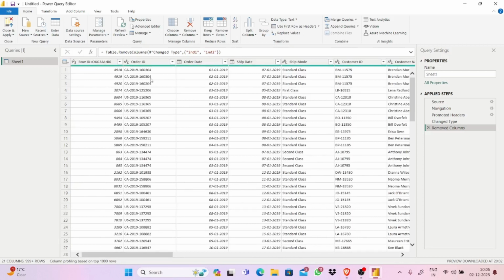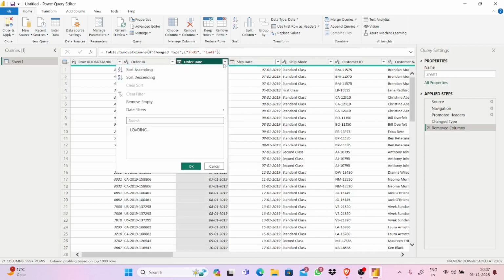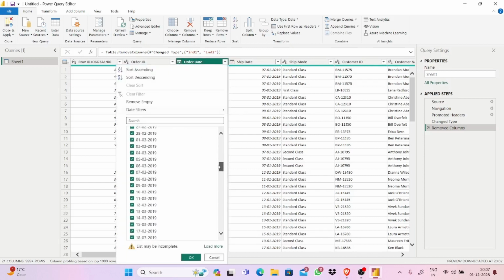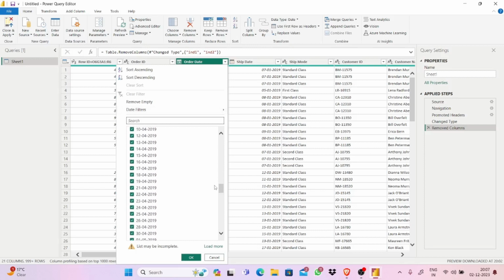So you can see that we have just cleaned the table. And guys, I want to tell you one thing. You have to check each and every column, just like you are checking that order date. You have to check that it is having each and every value in a correct manner or not, in the same format or not, because sometimes we are getting the raw data directly from different servers.